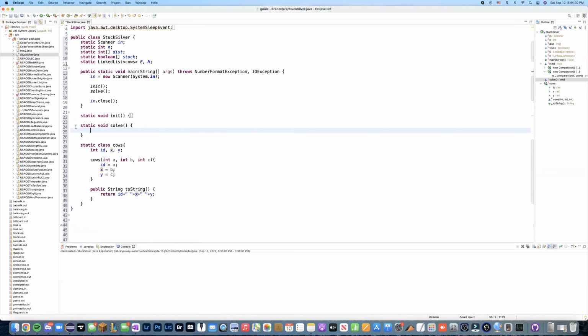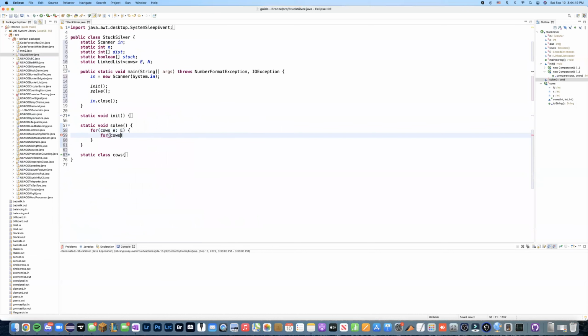So what is solve? Solve is actually going to be the place where we check where things get stuck and how we deal with that. So in solve, we're going to make two for loops, cows e and cows n, and then in there we have to check if a cow gets stuck or not.